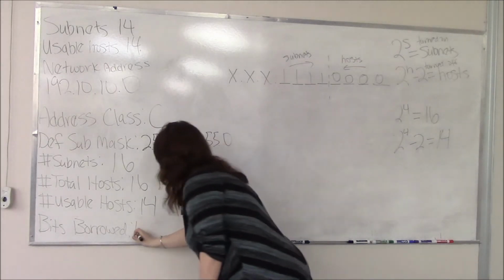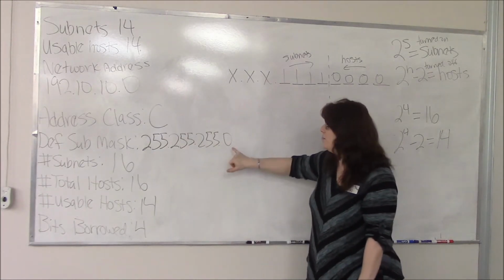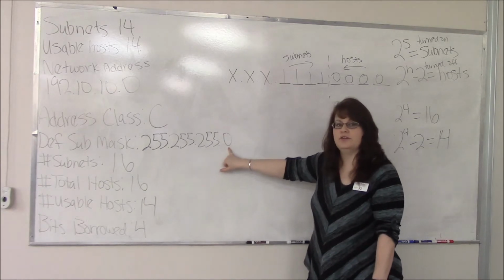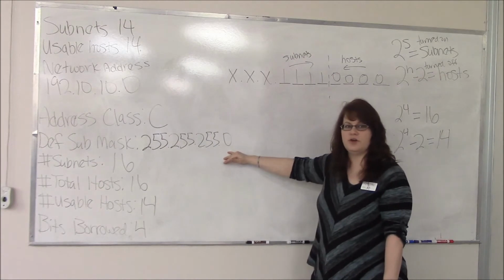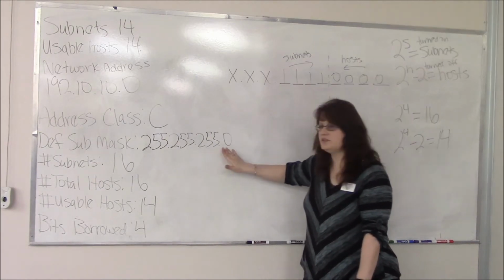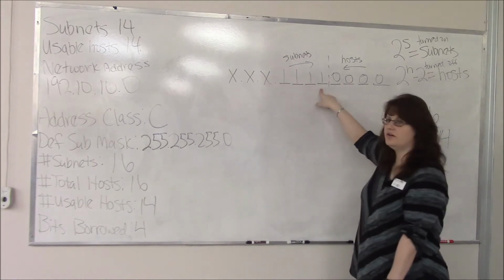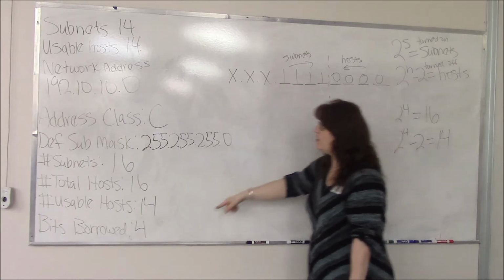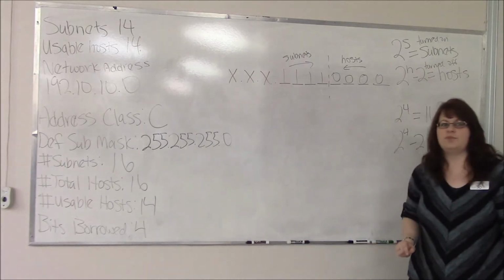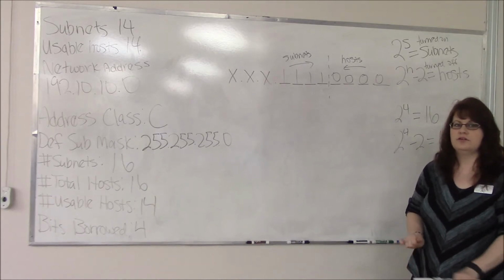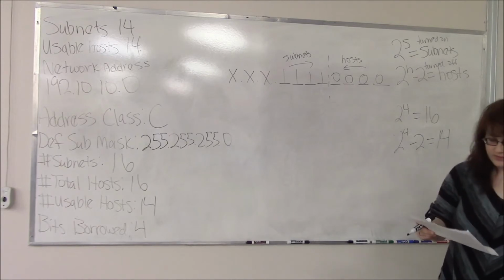To figure that out, I say, here's what the default subnet mask is. I borrowed bits from the host portion. Remember, the network portion is all ones, and the host portion is all zeros. So I borrowed bits from the network portion. I borrowed 4 of them. Here they are, 1, 2, 3, 4. That's the bits I had to borrow from the host portion to get the configuration that the problem was asking for. Okay, so now what does it look like if we actually subnet this?